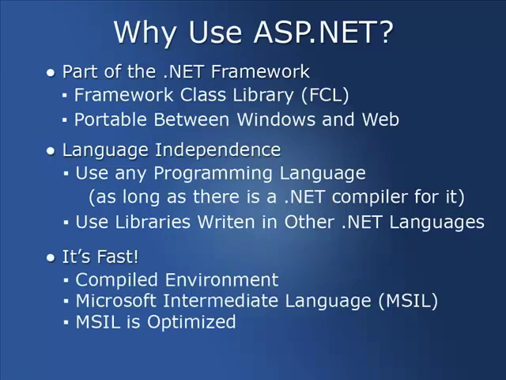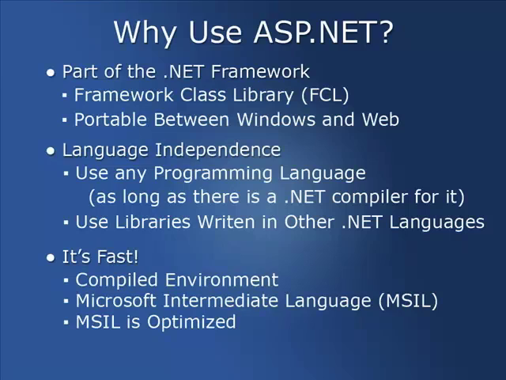Third, ASP.NET is fast because .NET applications are compiled. Not only are your code files compiled, but all files associated with ASP.NET are compiled as well. This includes the markup files, which are ASPX files, as well as ASCX files. .NET compilers generate what is called a Microsoft Intermediate Language, or MSIL.